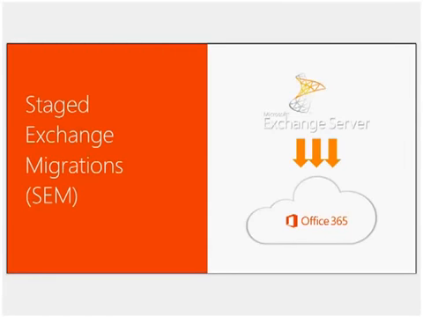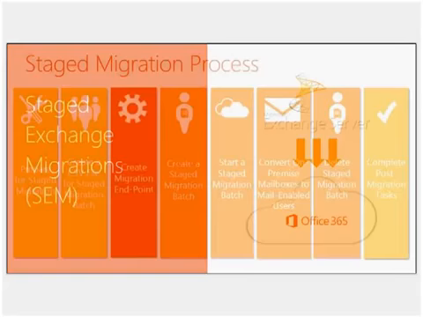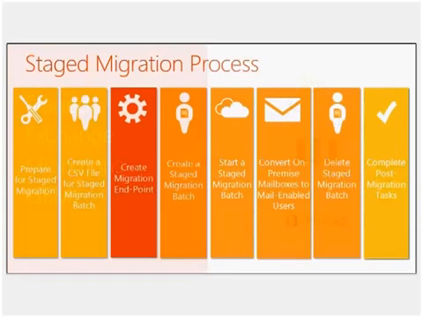Now we're going to talk about Exchange migrations staged, and this is really going to round out the scenario from a deployment perspective. A staged Exchange migration starts with preparing, and again, we've done our identity. Those users are there. We're creating that CSV file for stage migration, creating the endpoint. There's a batch that you need to do, and there is a specific amount of people in each batch.